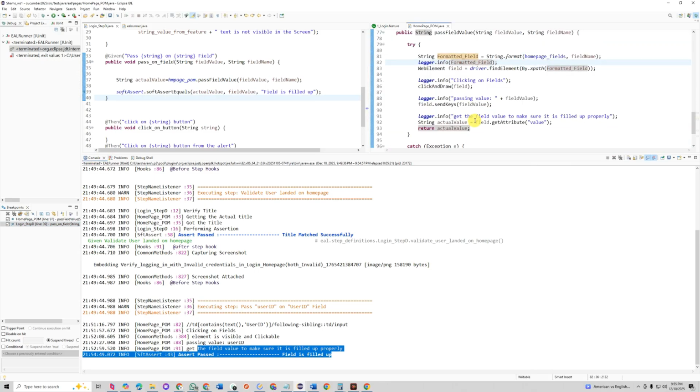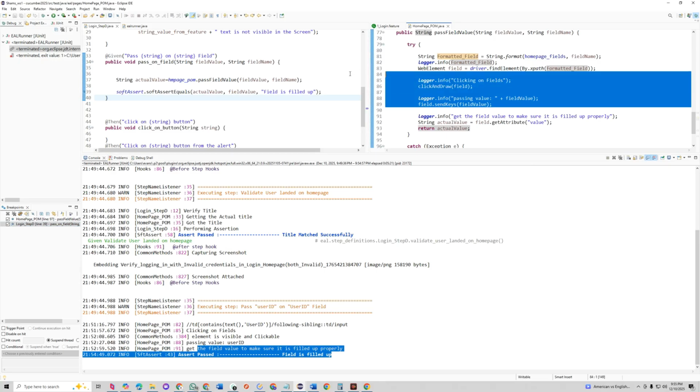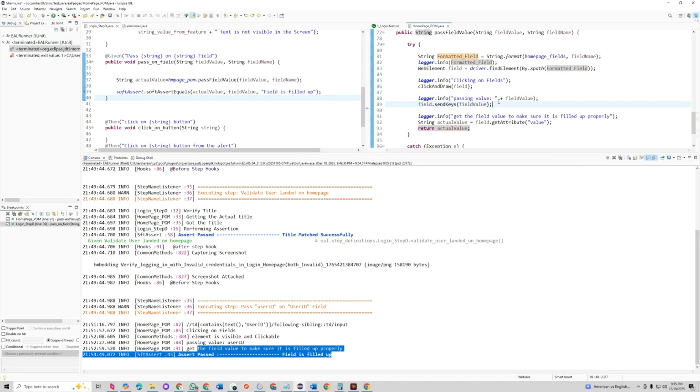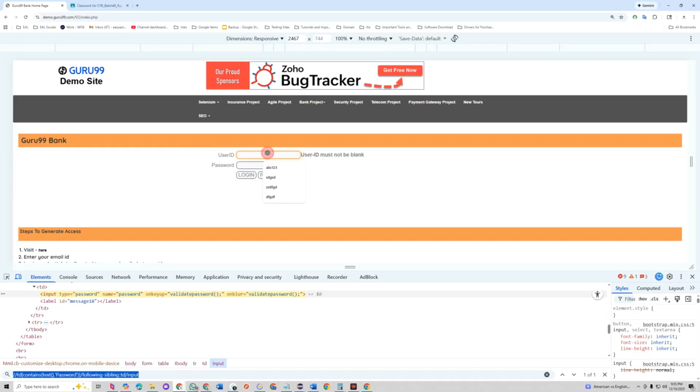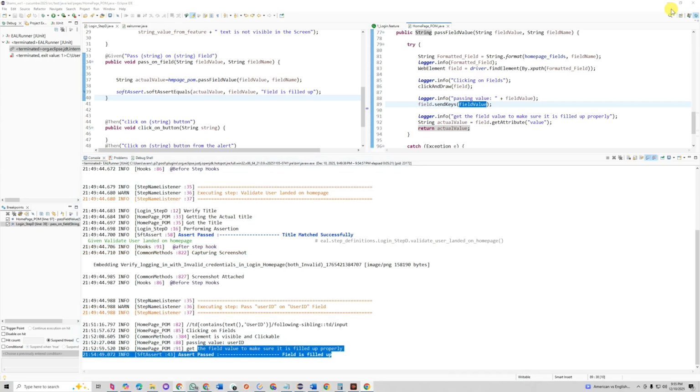So now one thing, guys. Instead of passing the field value here, clicking and drawing is good. Here you are passing the field value directly and it is working because it is an acceptable field. The field is not disabled. The field is clickable. The field is not hidden. So there might be different situations. As a tester, you need to validate. The field will not work properly. The field will be disabled. So how will you do this? In that case, this method will fail.